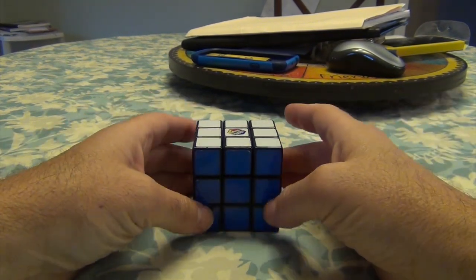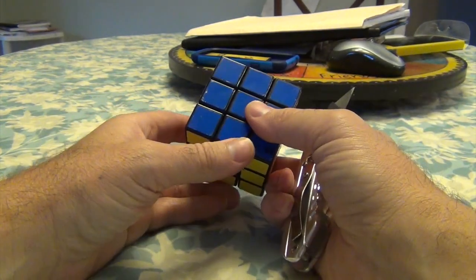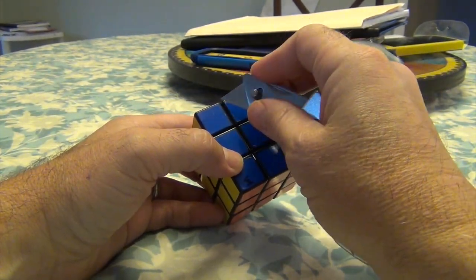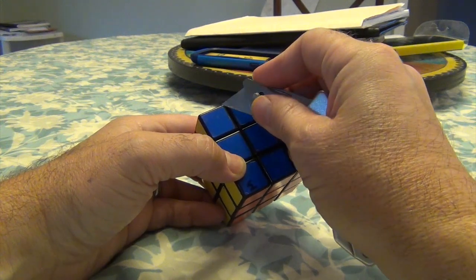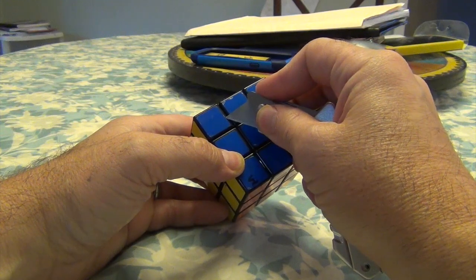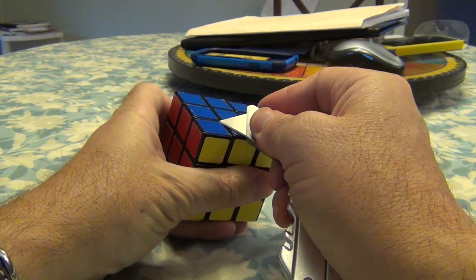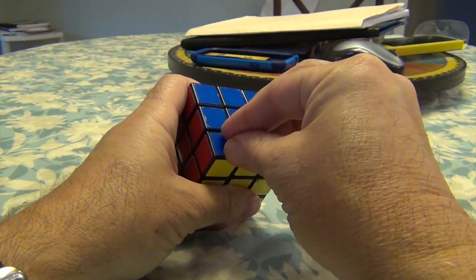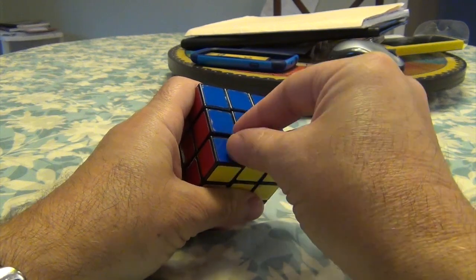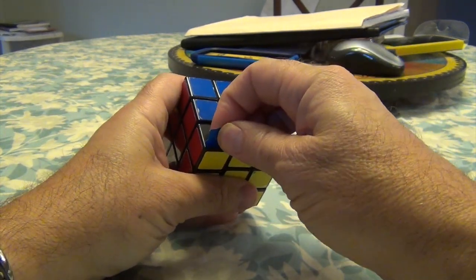Now I'm what you'd call a nervous modder, or nervous fodder, however you want to view it. But basically I'm going to do a modification, and let's see how this is going to work. I'm cutting into my 3x3 — this is just a 3x3 Rubik's Cube. First step: take the stickers off. And that's what I'm going to do, hopefully without taking any skin off. I'll tell you this about Rubik's brand puzzles — they really like to peel the stickers on nicely, they stay on pretty well.